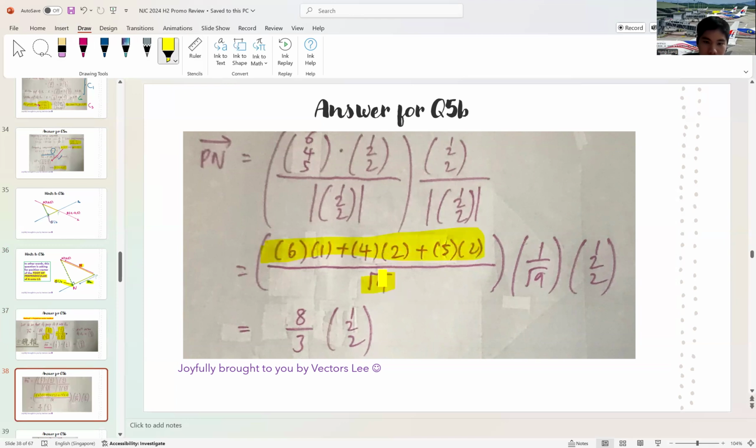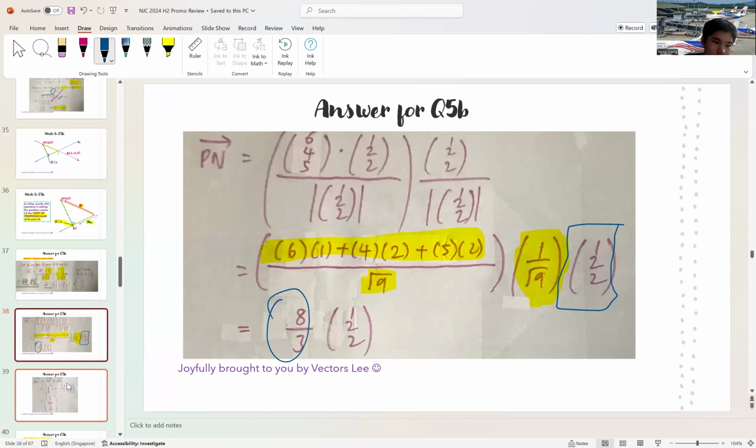This is the magnitude of vector 1, 2, 2. And then this part here is the vector. So that means whatever follows on the left is all the scalar multiples. I think that's something you need to take note of because I've emphasized this sufficient number of times in the vectors masterclass. So this is going to end you up with the scalar multiple of 8 over 3, and then it's 8 over 3 times the vector 1, 2, 2.